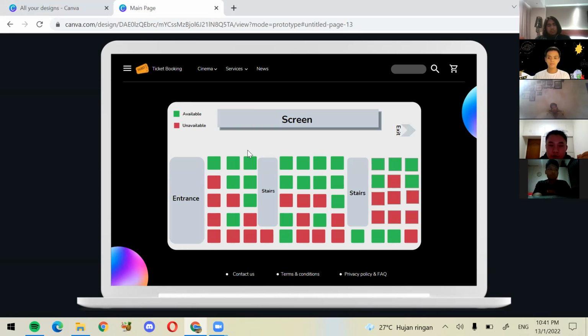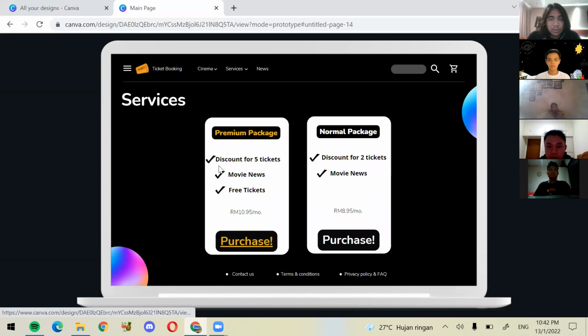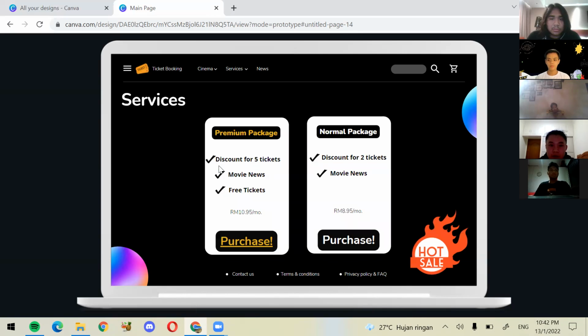After you choose your time, you can see the red icon, which means the seat is unavailable. If you want to choose your seat, you choose the green icon. After you choose your seat, you navigate to the service. You get two options: the premium package and the normal package.